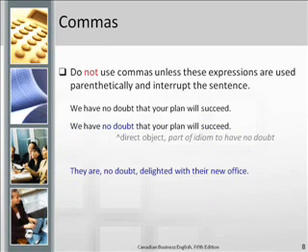A word of caution here that you should remember is that you do not use commas unless the expressions are used parenthetically and interrupt the sentence. So contrast these two sentences that are coming up here. We have no doubt that your plan will succeed. The words no doubt are absolutely required for that sentence to make it complete and make it make sense. Whereas in the second example, they are, no doubt, delighted with their new office. The words no doubt can be removed, but are chosen to remain for emphasis, and it is only in the second example that the commas are required.